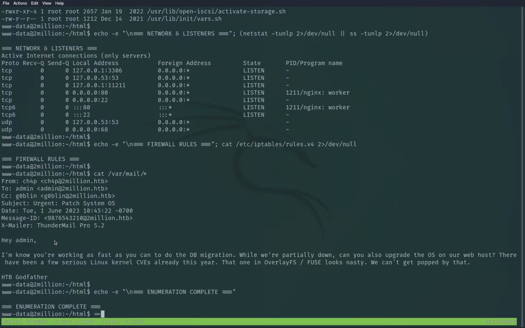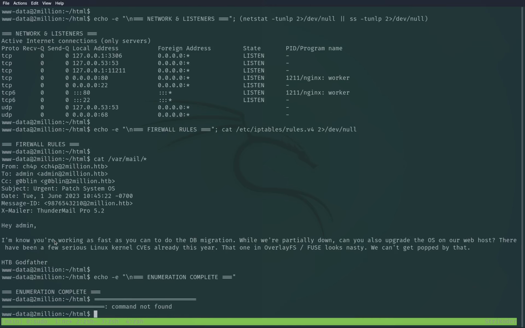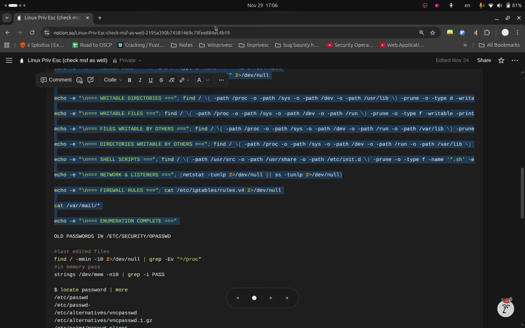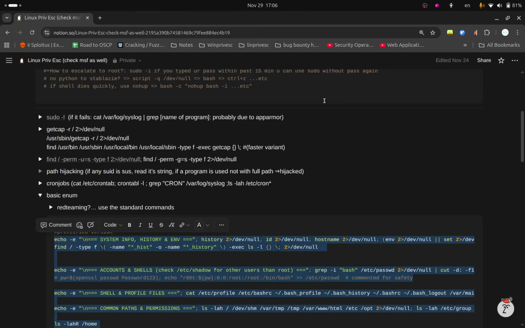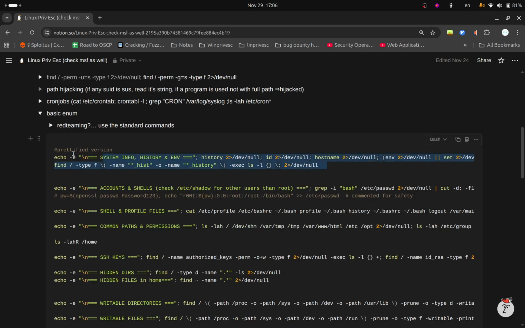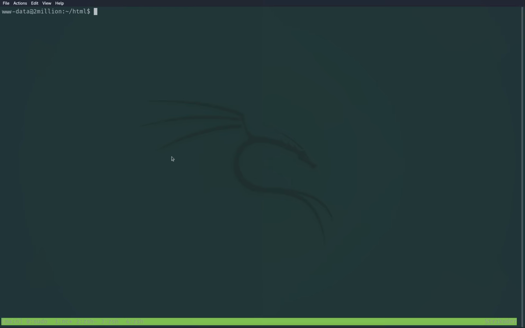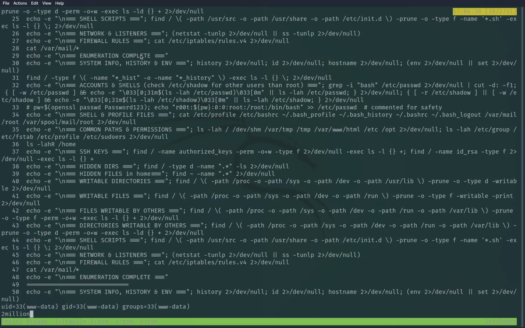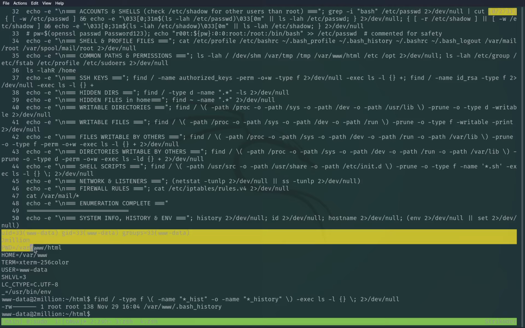Actually, that's extremely bad. I'm going to use this. Then I'm going to move this into here and copy one by one because it's a little bit junky. Let's paste this, and here is the history and here is the environment.